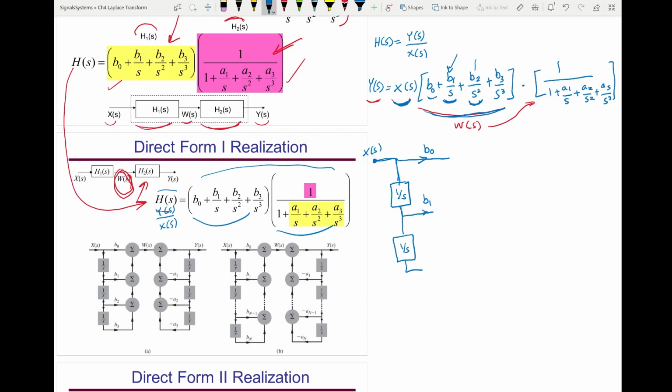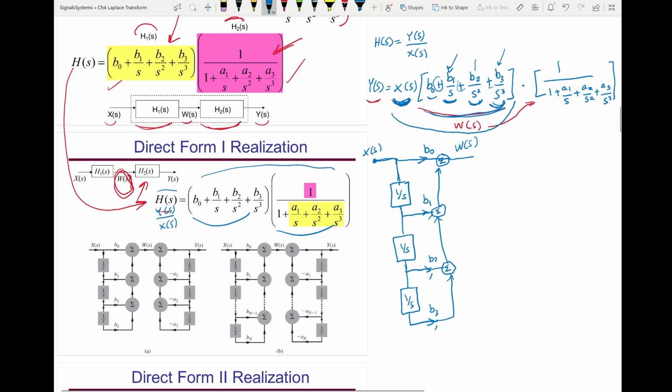and amplified by B2. And again, X of s will go to a third integrator, 1 over s cube. So that's a third integrator, and amplified by B3. Now I have to add all these components, plus, plus, plus. That means I have to add this node, this node, this node. So I'm going to have here a summing amplifier and add these to it, and I have here a summing amplifier and add it here, and I have here a summing amplifier and I add it here. And everything here, the output of this subsystem, I call it W of s.